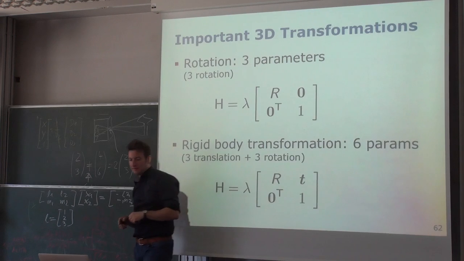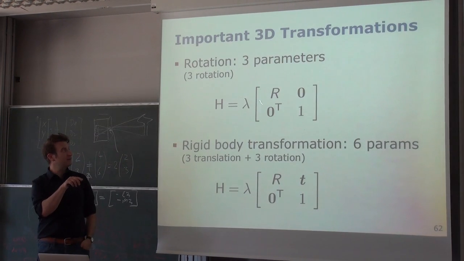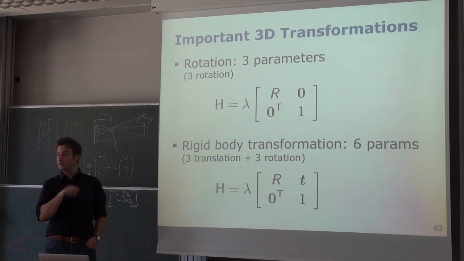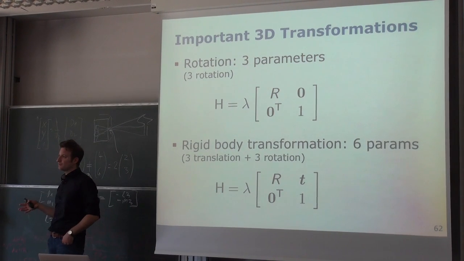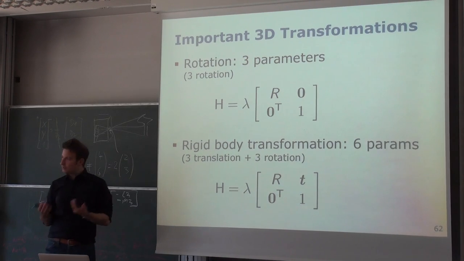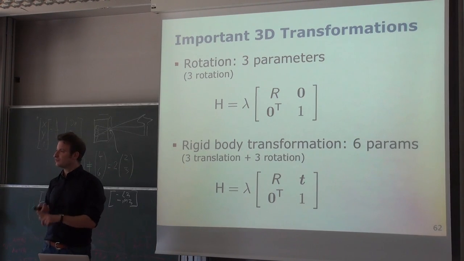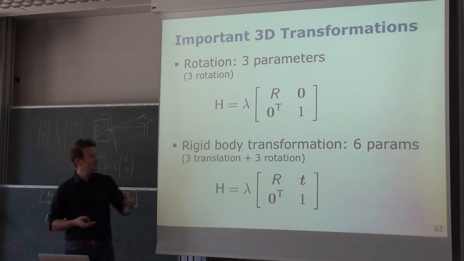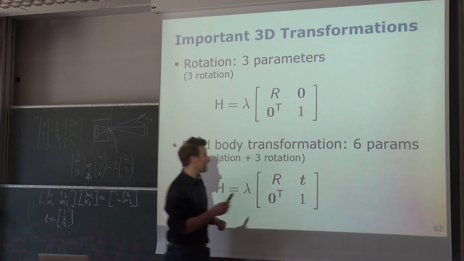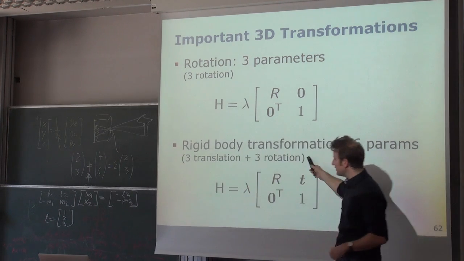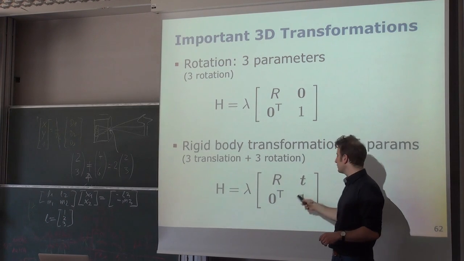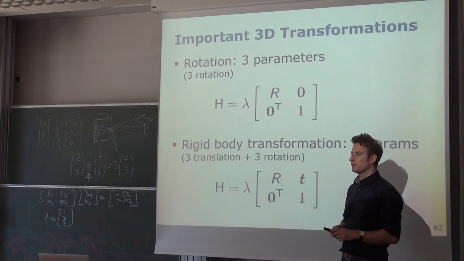That's it. And then you have this type of transform, which has 3 parameters, and these are the rotations around the x-axis, the y-axis, and the z-axis. Now we can actually combine those. We can look into the translation and a rotation. This is something which we typically call a rigid body transformation, which has 6 parameters, which involves translation and 3 degrees of freedom for the rotation. And I have my rotational part over here and my translational part over here.